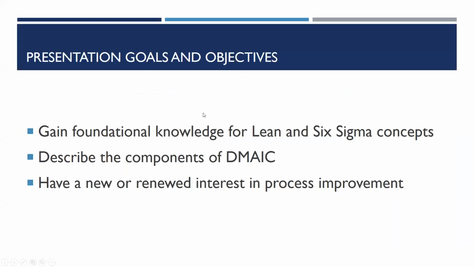Okay, so some takeaways I would like for the group to learn today is to build a foundation for Lean and Six Sigma concepts and to understand the difference between Lean and Six Sigma. To be able to describe the components of DMAIC, and I'd like for everyone to have a takeaway from the presentation with a new or renewed interest in process improvement.